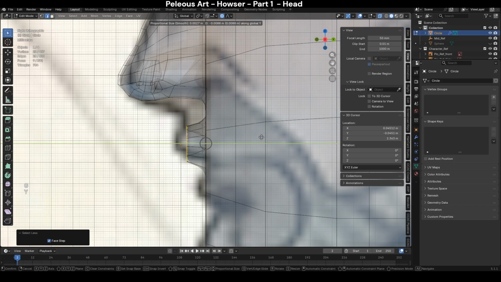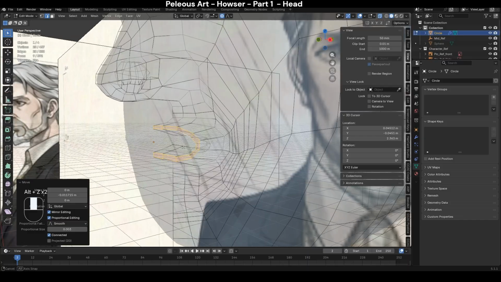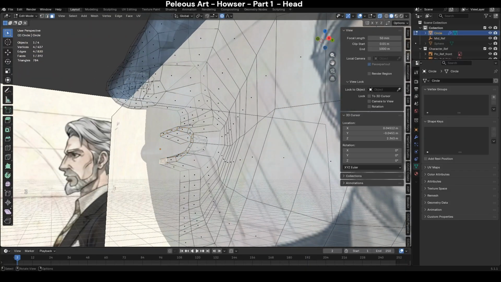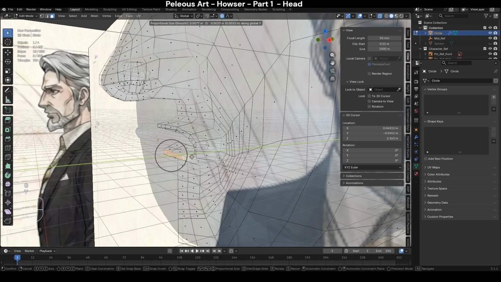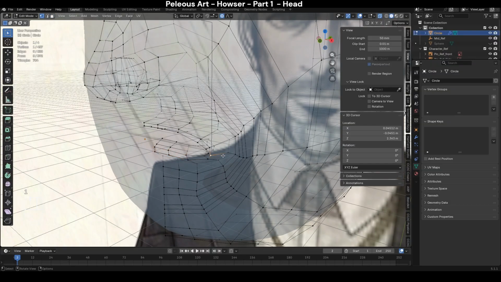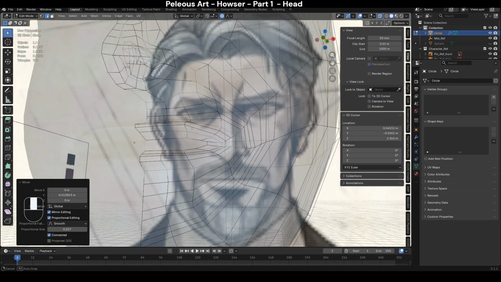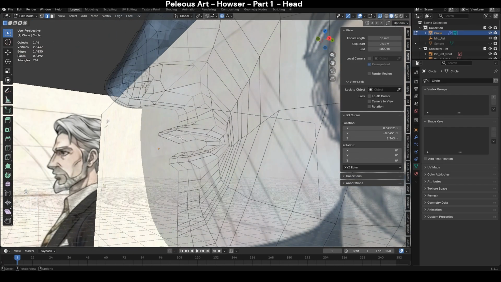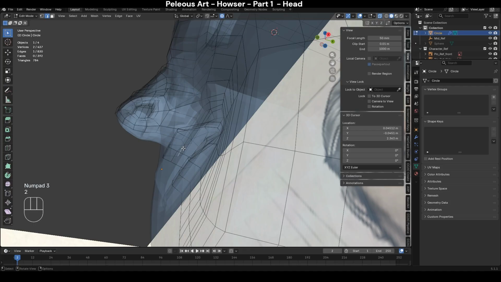pull approximately to where the reference is, and let's pull in the lower lip. So select those faces and GY to backward. Let's pull back also the side of the lips. So just GY and gently pull it back. Let's pull down the top of the lips. So just, again, very gently.